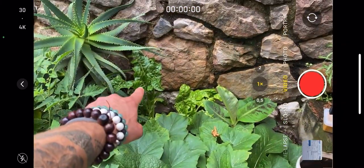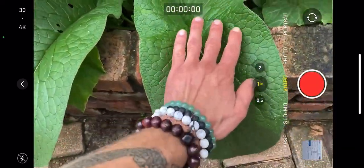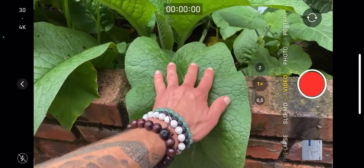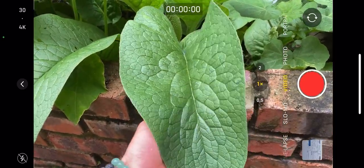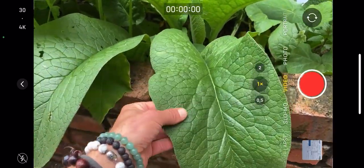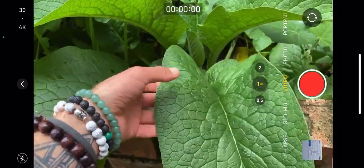So of course, in the back we have some spinach. There's a little banana I decided to throw there. This is a comfrey, guys. Comfrey is absolutely incredible for healing broken bones and wounded bones. It's great for detox, and it's almost a little bit spiky at the moment, but this could be used as a gentle toilet paper or wipe for the body, and it has an exceptional amount of minerals.